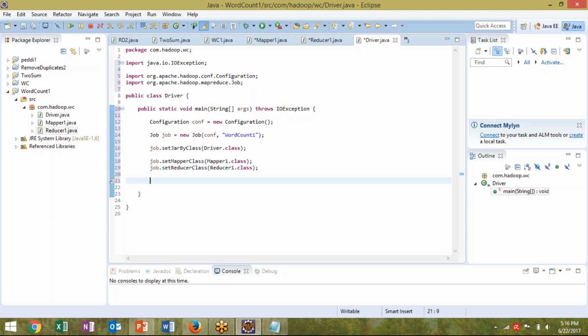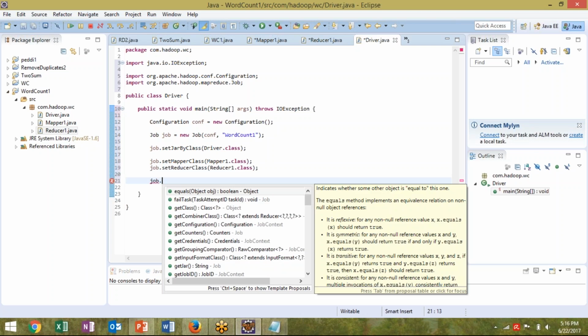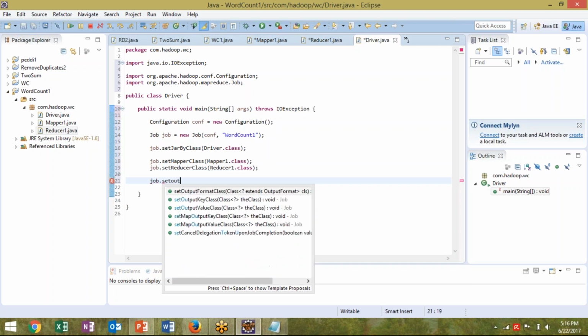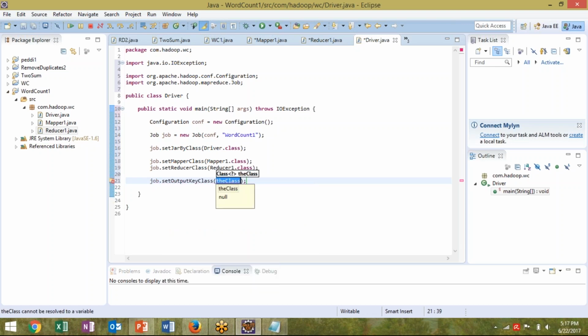And we also have to define the output key and value data types. It's the same, using job dot set output key class, and that would be text, and the same way output value class.